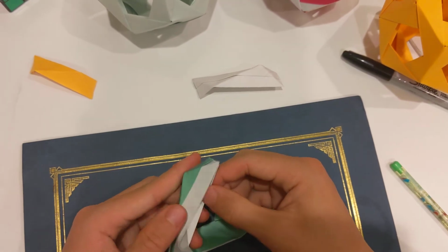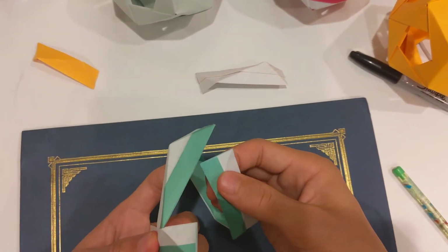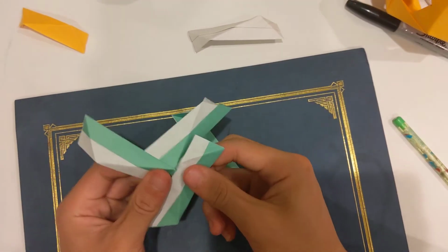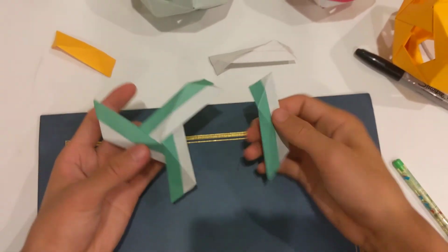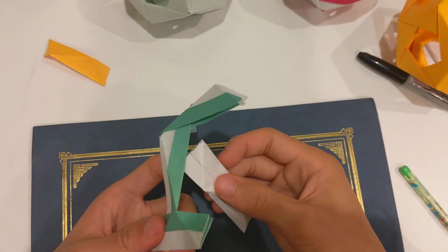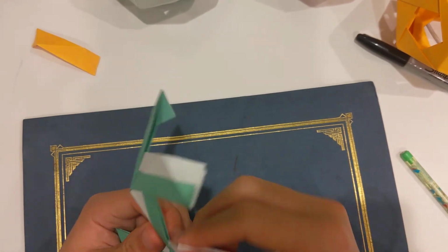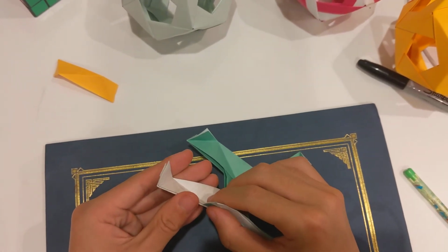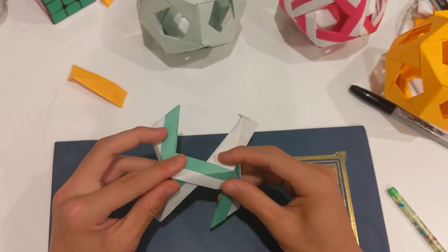So same thing, right? You have two flaps here. Open up a flap, slide this underneath, line up the creases. Hold it together, slide this underneath. If we can. Yes, we can. Hold it together and then get the final piece in. And the other pieces just keep adding on like we did with the orange yellow one. Alright, here we go. Just the exact same as what we did for the yellow one. And just keep going until you finish all 30 pieces.